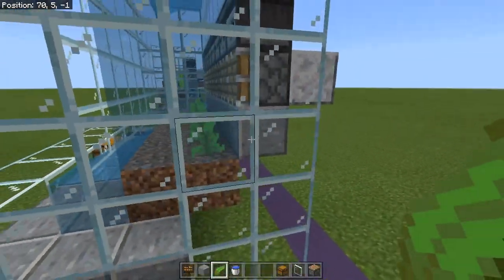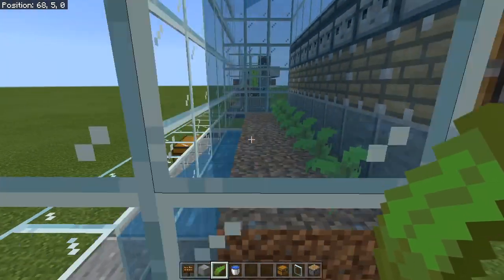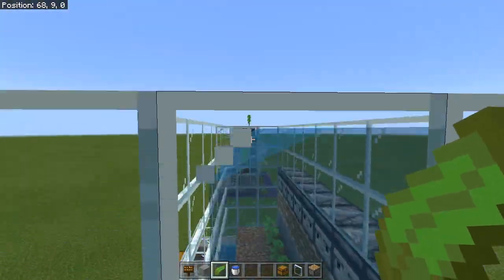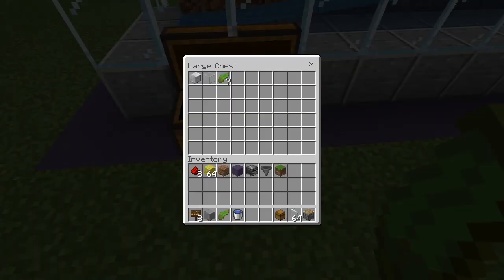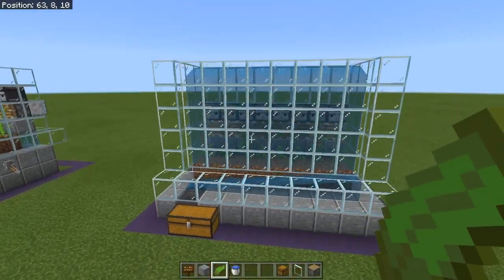If you feel like you are losing any, then you can actually expand this out one further so that there is more room for the blocks to float upwards. But for the most part, this is going to work pretty well for you. And there again, everything is put right into the chest there for you.